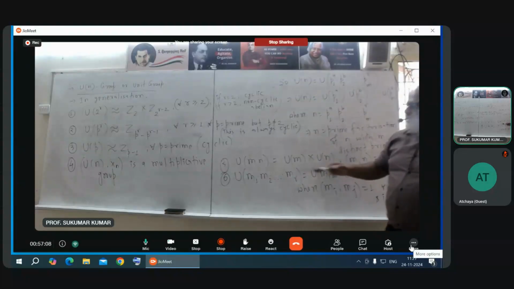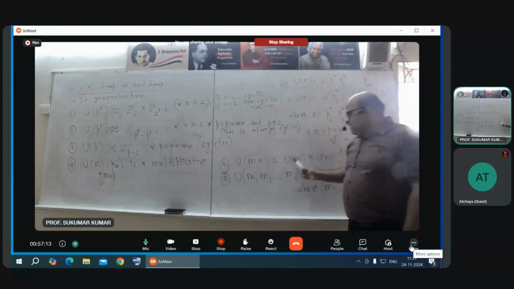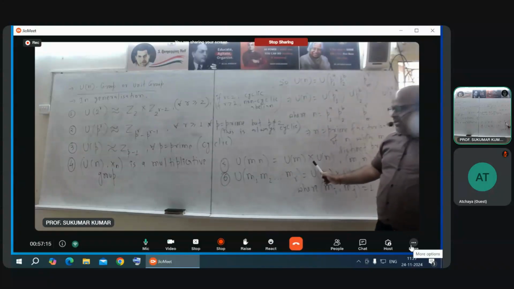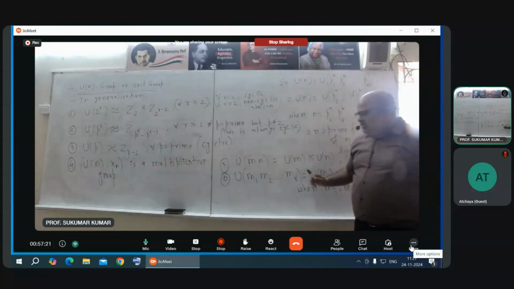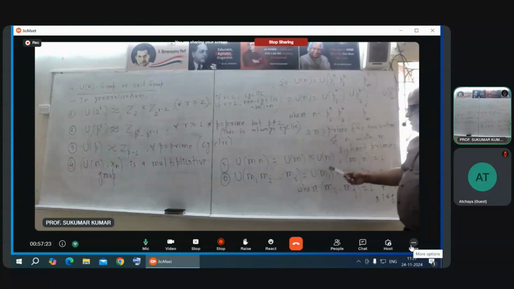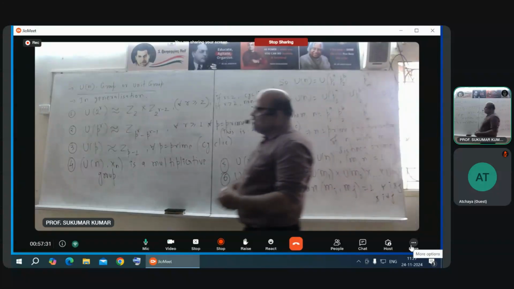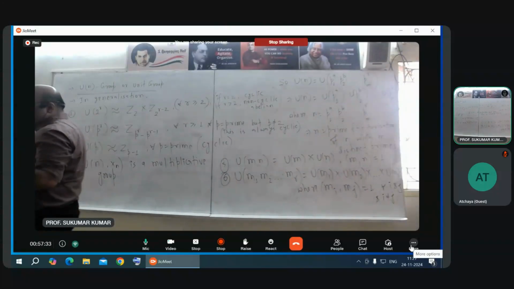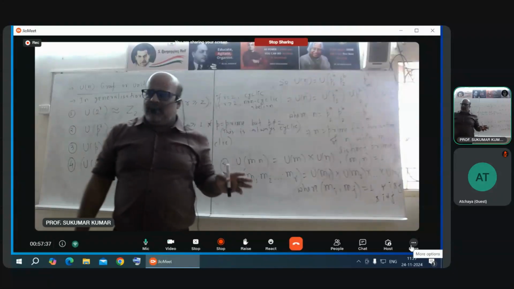Sometimes you will see the direct U of mn form, multiplication form, where both are relatively prime. We can write them separately. This multiplication means external direct product. In the exam hall, they will use this sign. Okay. Same for U of m1, m2, m3, m4, more than one factor, all relatively prime to each other. So we can write like this. So whatever workout I gave, do it properly. After that, use the generalization in the exam hall.